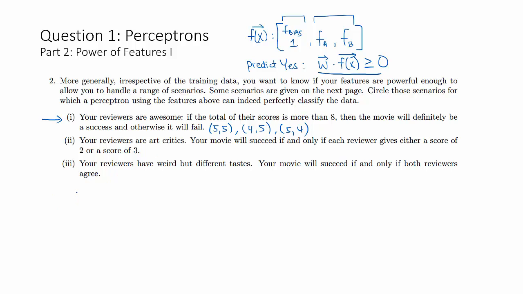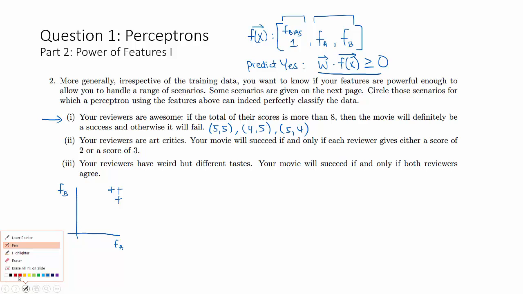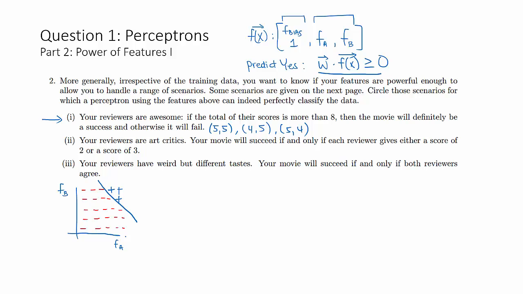So if we plot this out in a two-dimensional grid, let's say this is the score for critic A and this is the score for critic B. These 3 points are going to lie somewhere up here, and all the other points are going to lie to the left and below that. So let's put that here. So is there a line that can separate the blue plus points from the red minus points? Well, sure there is. There's this line here. And so yes, the perceptron can classify perfectly in this scenario. Now let's see if we can find a set of weights for this line here.